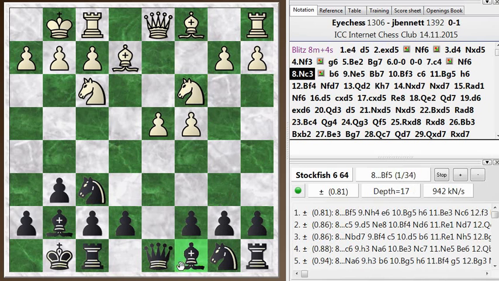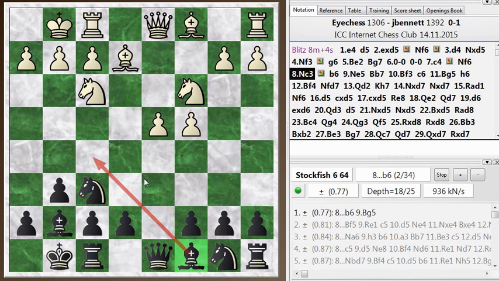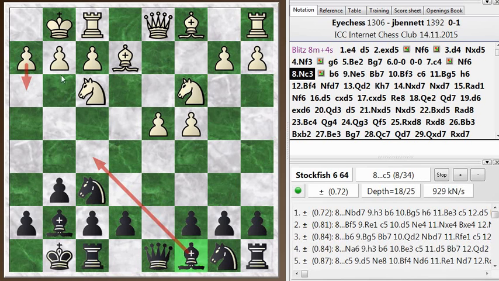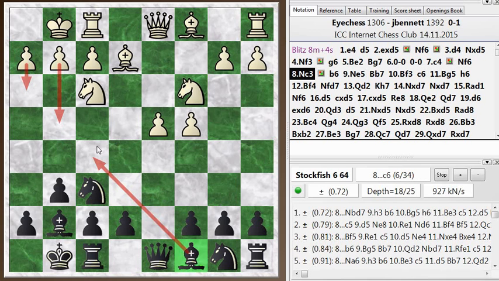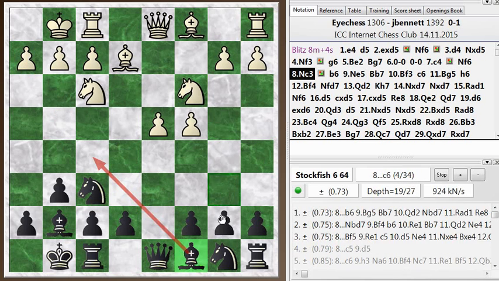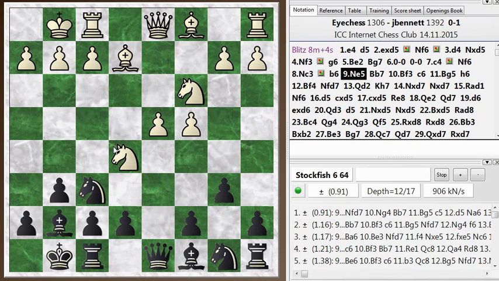The bishop is not so comfortable here on f5, although it will take White some time to chase it away. White can play moves like h3 and g4 and kick the bishop. But that takes a few moves, so maybe it's playable. But I think this b6 move is a reasonable way to play. He goes knight e5 here, putting the knight on a good post.